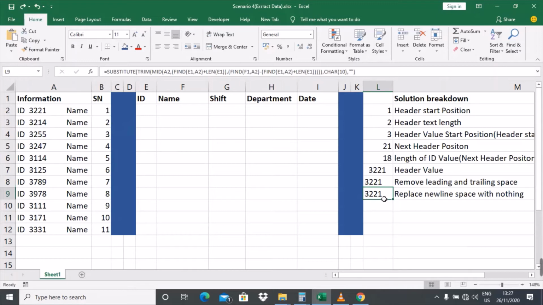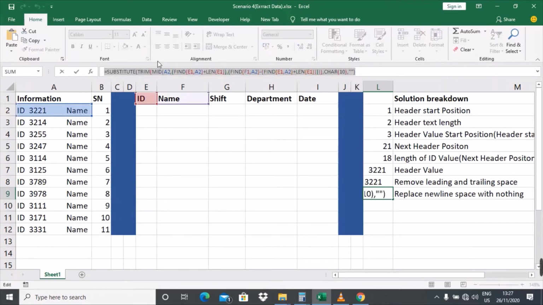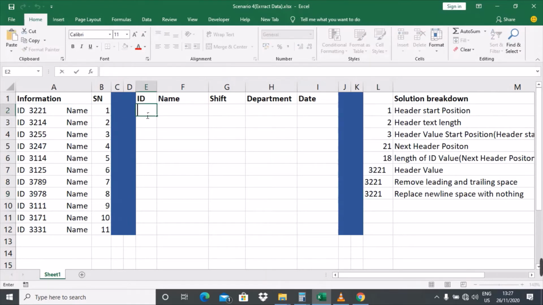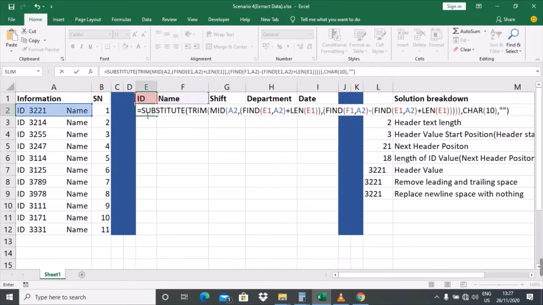To use this constructed formula to get the values for the columns, we would insert absolute referencing for the cells containing the mumbled up data, header, and the next header, respectively. So let me copy this and paste here. First things first, absolute referencing for the mumbled up data.